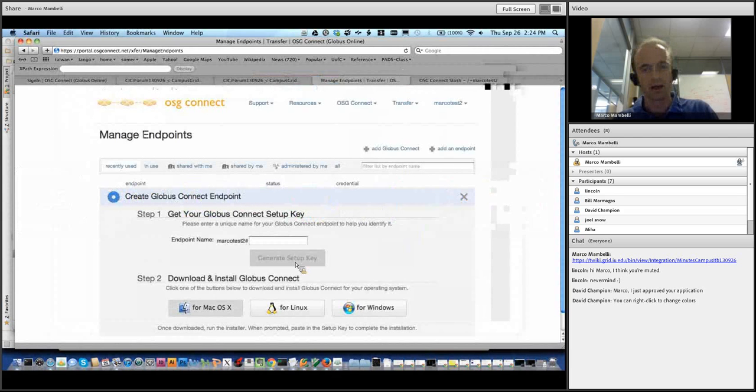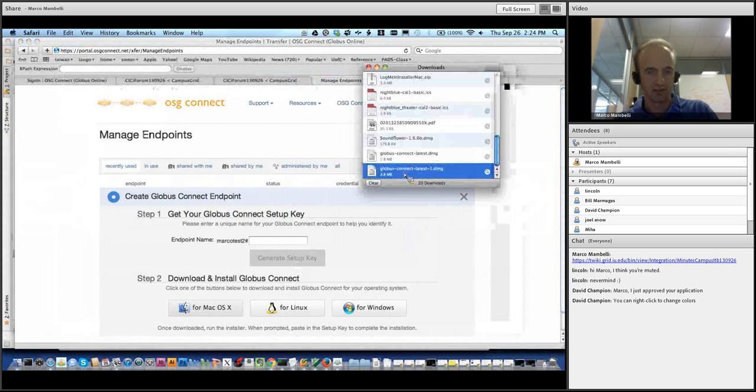When I want to transfer data from my laptop, I need to install a program called Globus Connect. So I will be downloading it.